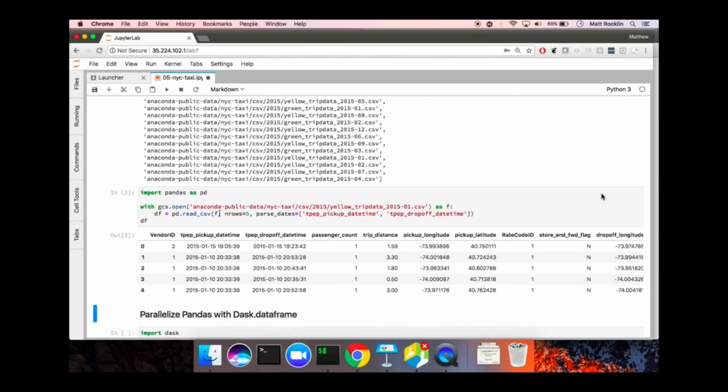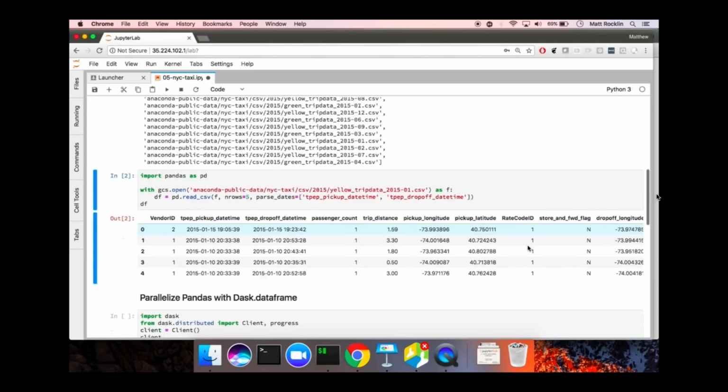So here I'm using the pandas read CSV function, reading just a few rows, just to get a sense of what the data looks like. Every row corresponds to one cab ride in the city of New York. And we can see when the cab was picked up, when they were dropped off, how many passengers there were, where the ride happened, some more columns breaking down the fare. How much was the tip, how much were taxes, etc.